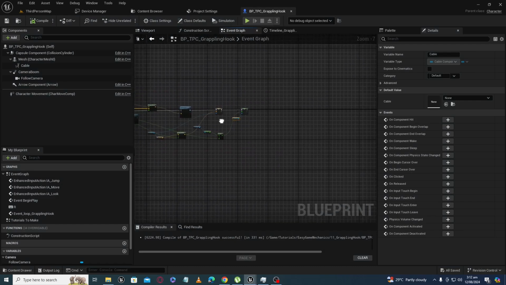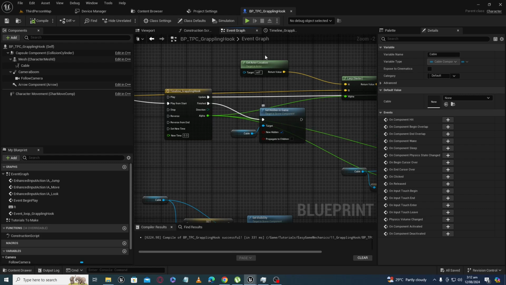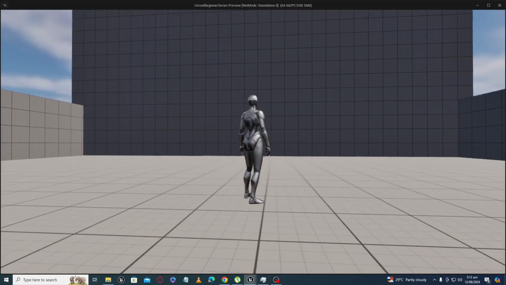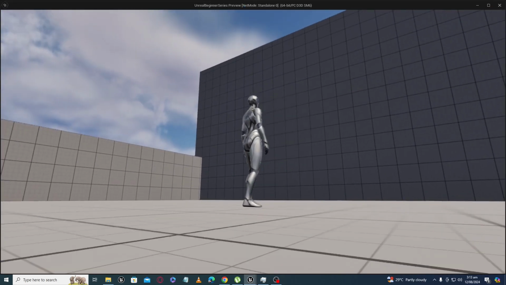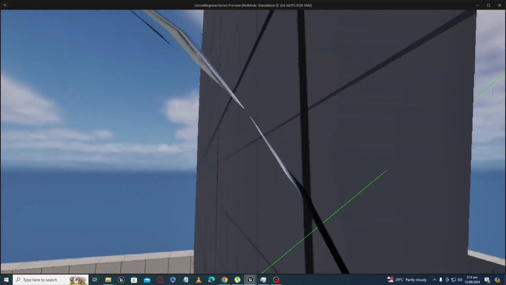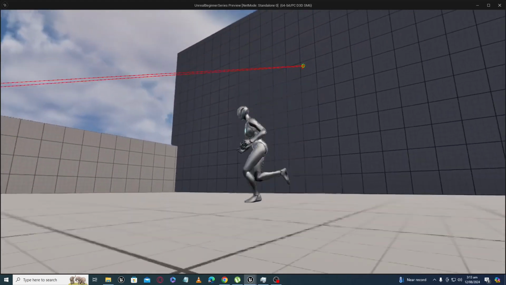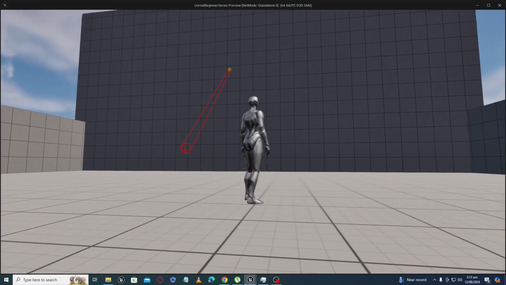Okay, there is one other thing. For example, we are using the cable for the very first time. It is visible, and when we hit the impact point, our cable gets hidden. Now what if I want to use it again?